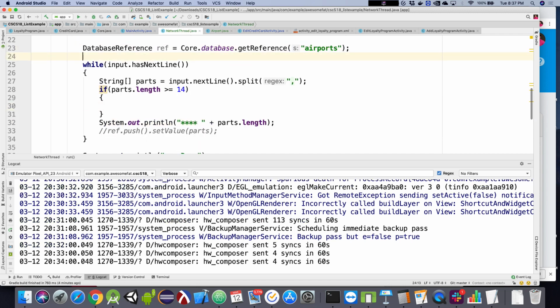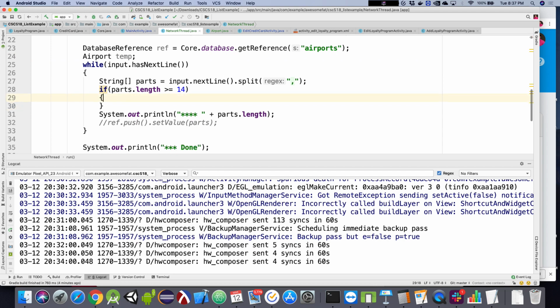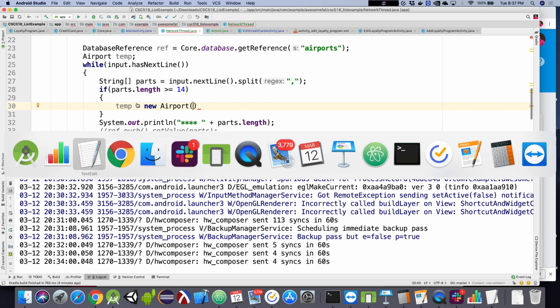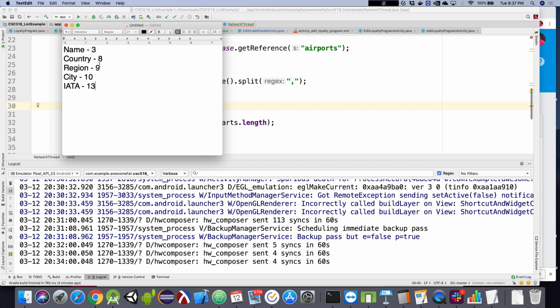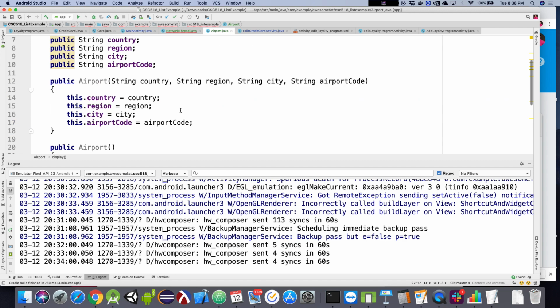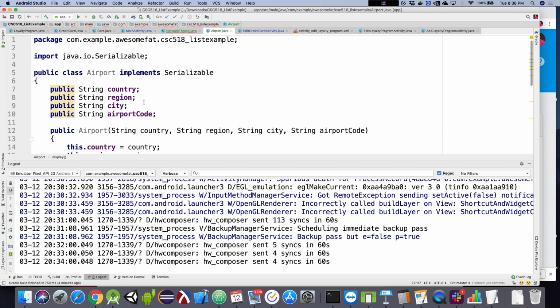So we'll go ahead and say airport temp inside here. If parts is greater than or equal to 14, we'll say temp is equal to new airport, and we need to pass this guy 4 pieces of information. Specifically, we want 3, 8. Oh, I have 5 pieces of information. This is 5 pieces of information, but I only printed out 4, right? Country, region, city, what am I missing?